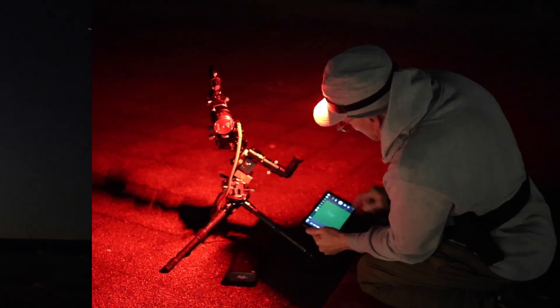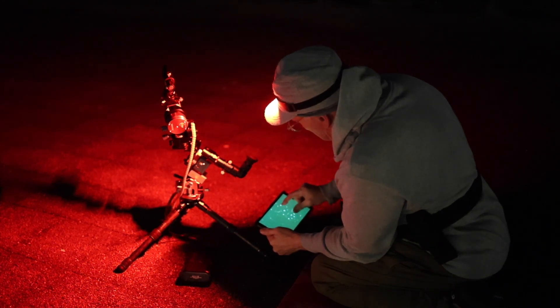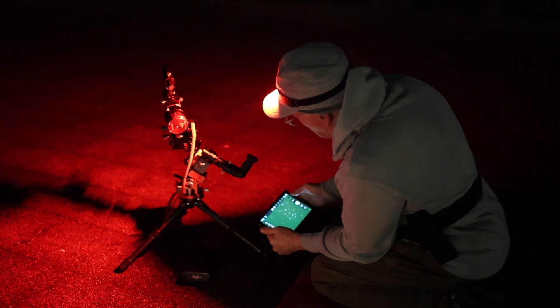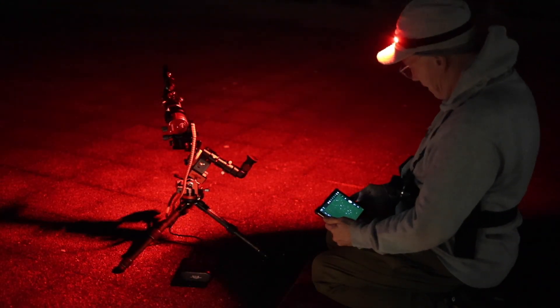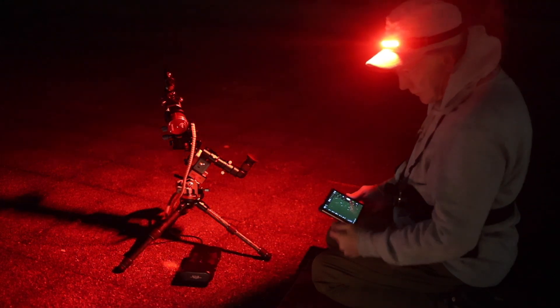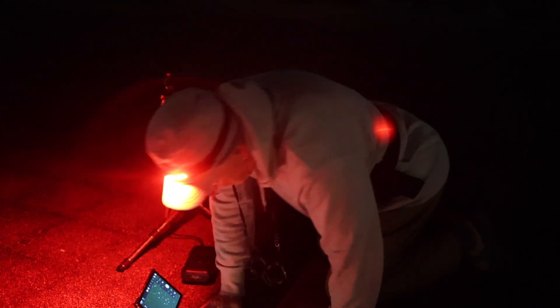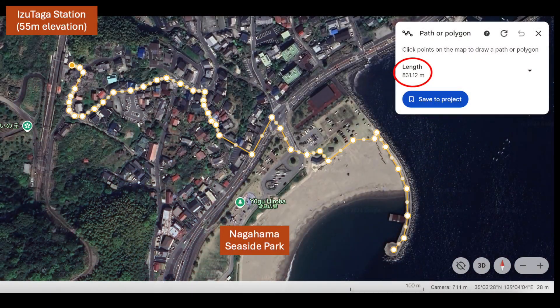I won't even show you my embarrassing image of the Pleiades. Although disappointing, this night really was a reconnaissance trip — I knew it was risky, but I felt the location was worth the effort. It was still an enjoyable trip, and I wanted to come back, even though I realized that the sky here was probably not completely Bortle Class IV. The east and south were quite dark, but the other directions were a bit more bright. So I packed up my equipment and from the pier at Nagahama Seaside Park, I climbed back up the steep hill, about 55 meters in elevation, to the JR train station about a kilometer away.